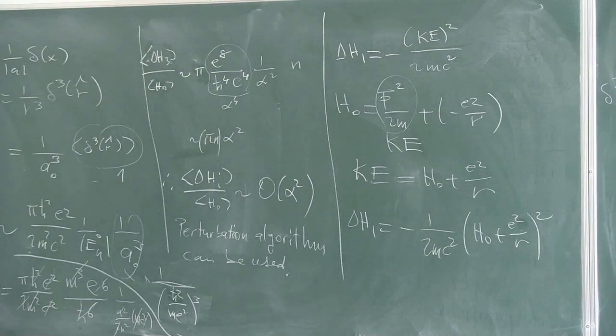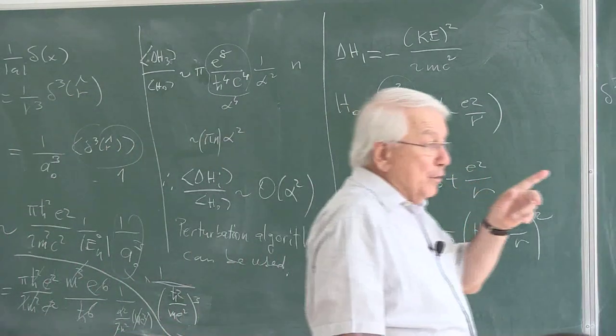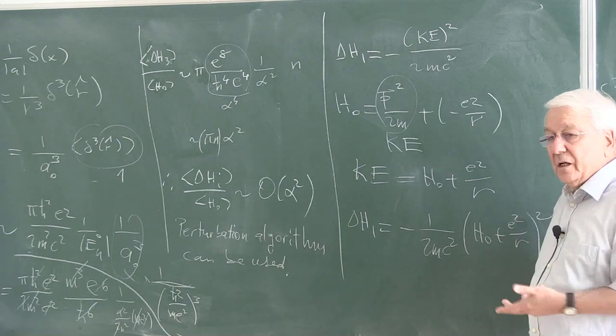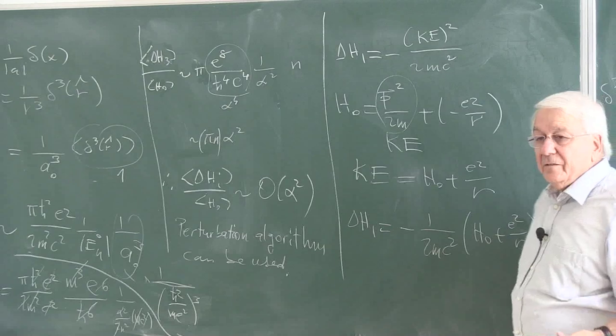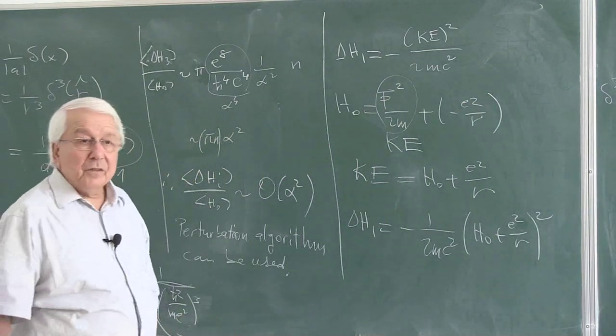What is the ideal basis? The ideal basis even forgets about the spin for the computation of this. Why? Because if I have to include the spin, what is conserved is the total angular momentum, which is the sum of the orbital plus the spin. But here, this particular term is insensitive to the spin, so I don't have to go to the spin case. And what is the basis which diagonalizes this? It's the energy eigenvector basis that diagonalizes.